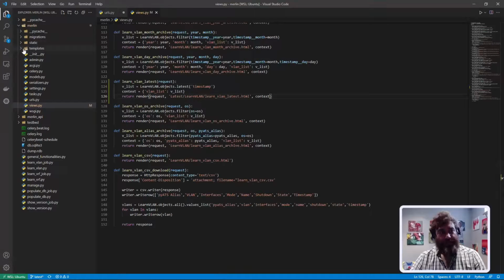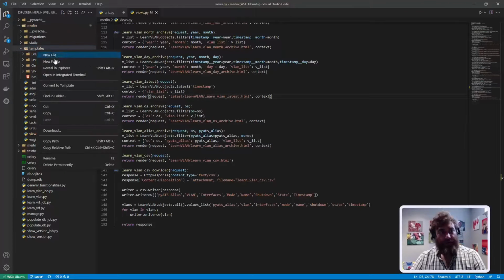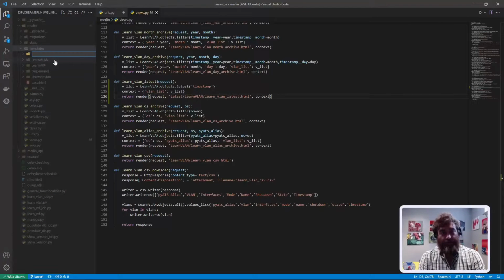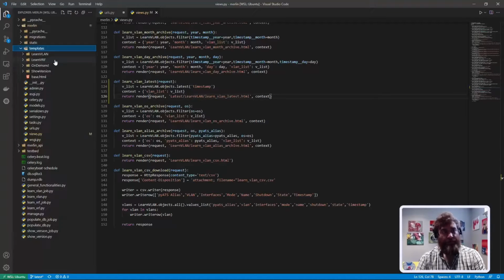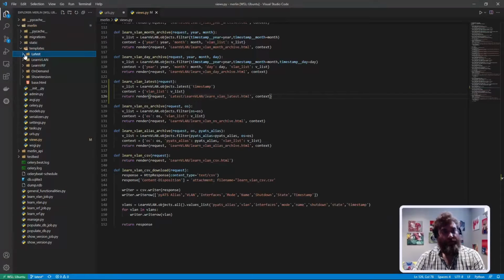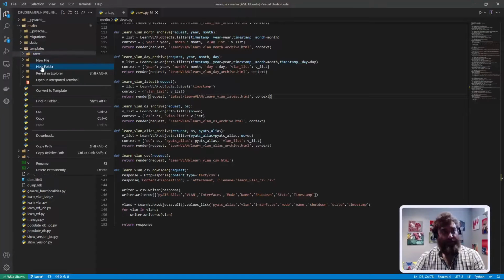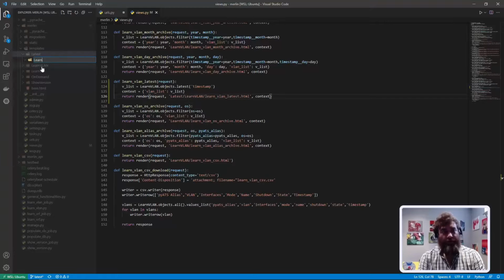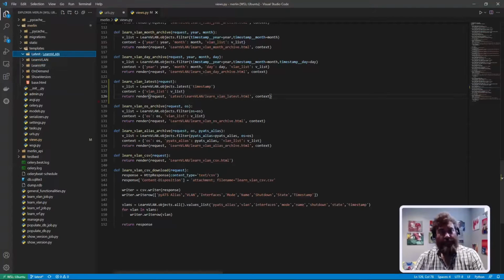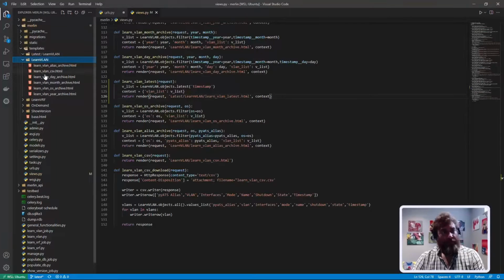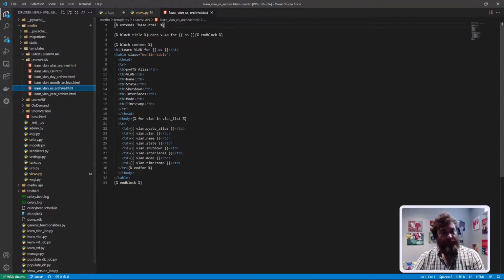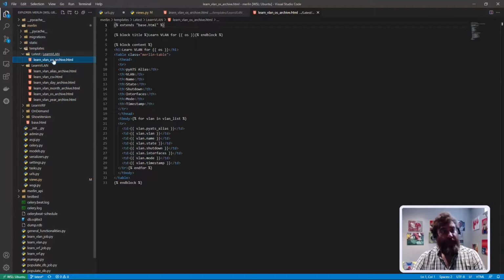So in our templates here, we need a new folder called latest. And then we're going to need a new folder in here called learn VLAN. And then we're going to just take this. Actually, let's just take the whole file in and then refactor it.